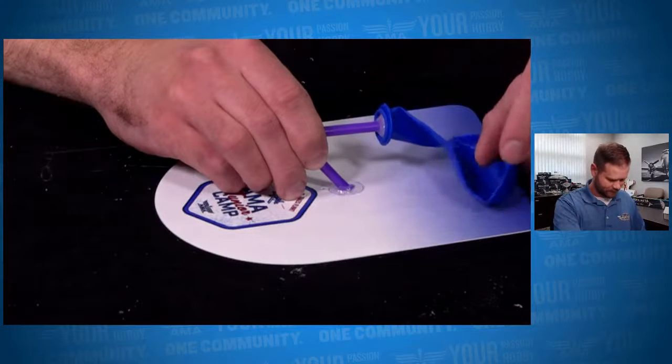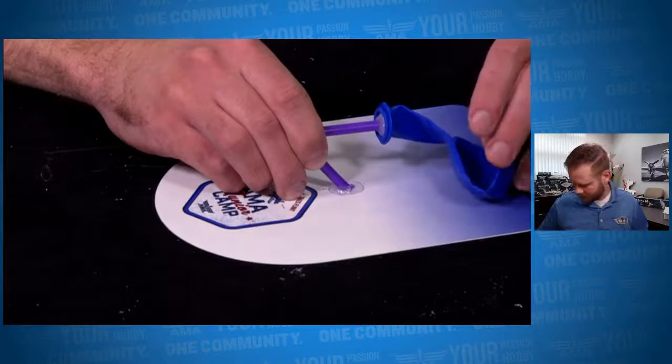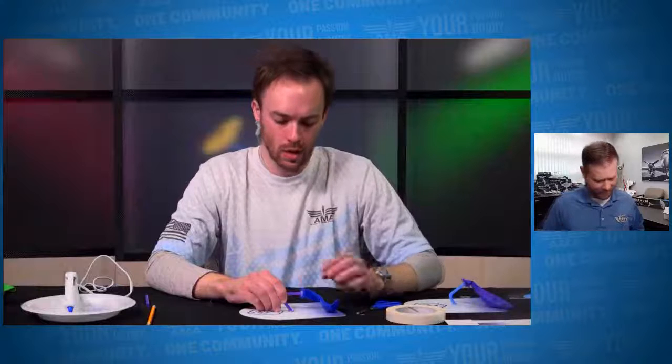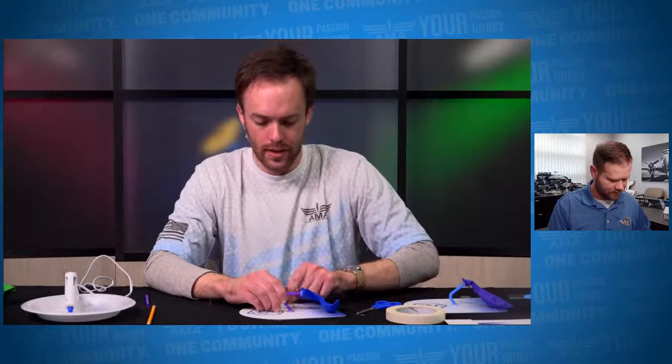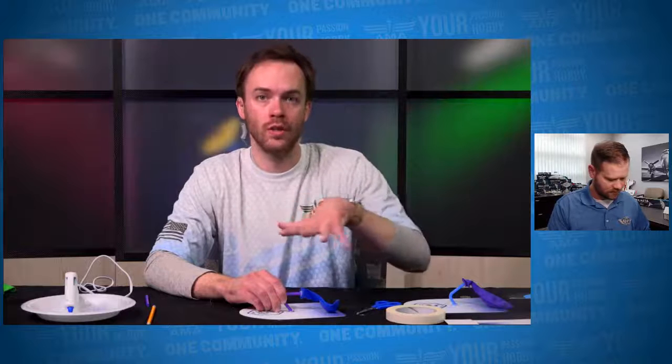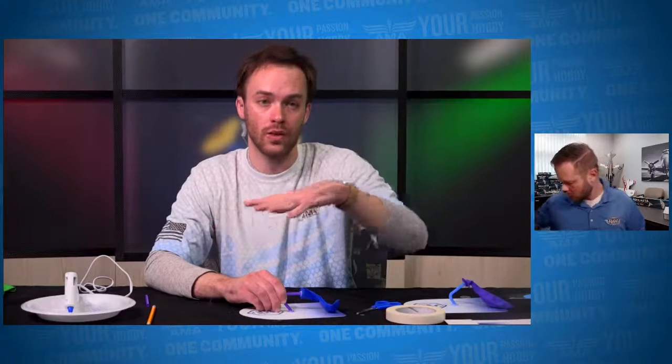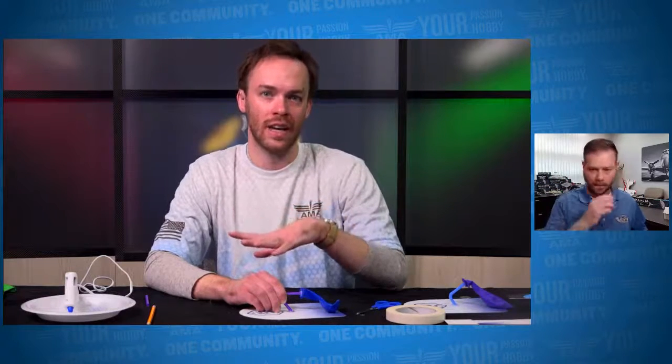So I don't think we really mentioned at the beginning how it is that hovercraft work in the first place. How is this supposed to fight against friction? What is it going to do? So what hovercraft do is that they produce a cushion of air underneath their hulls that is a very, very thin layer between the surface of the vehicle and the surface of whatever it is they're traveling over. If anyone has ever played air hockey, that's what's happening, right? There's a small cushion of air that's being formed right above the surface of the table, and it allows the puck to kind of glide around. And that's what we're doing with our hovercraft here.